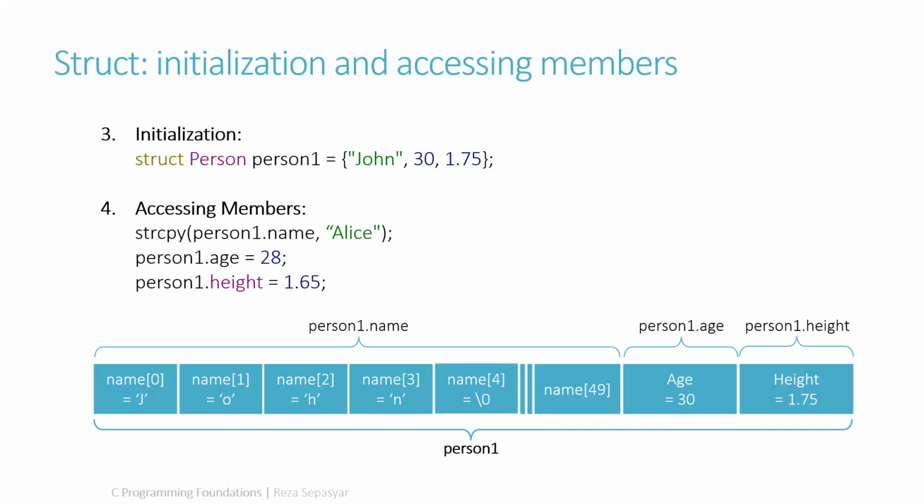And if you want to update their age, you use person1.age, directing your code right to the age part of your person1 struct. So basically, the dot operator is your way of being super specific about which part of the struct you want to work with, whether you're just taking a look or changing what's inside. It's a super handy tool for navigating through the different pieces of data grouped together in your struct.